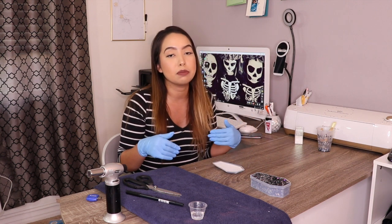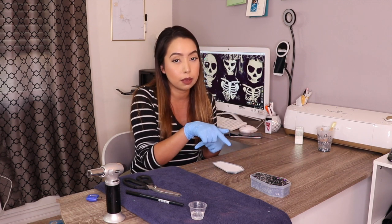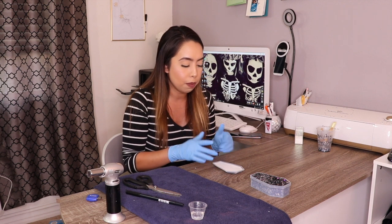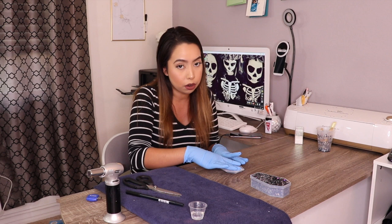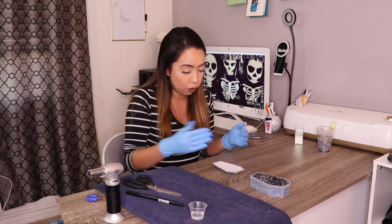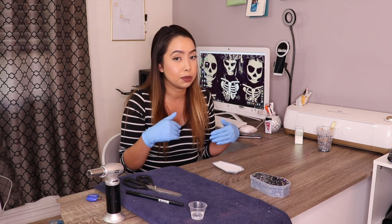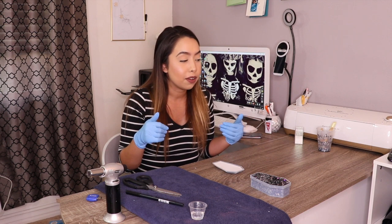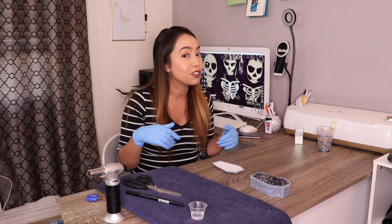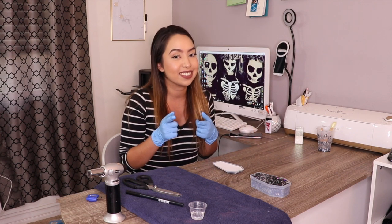Okay, so I'm just gonna mix up some more epoxy and I'm going to add black glitter to it, just like I did the base. And then I'm gonna pour it on top until I get to the top line. So basically fill it to the top without overflowing. And then we will let it cure overnight, and tomorrow morning I will demold both and we will see if this is a fail or if the crazy idea that I had in my head that I visualized was actually a success. So stay tuned so that we could both be surprised.